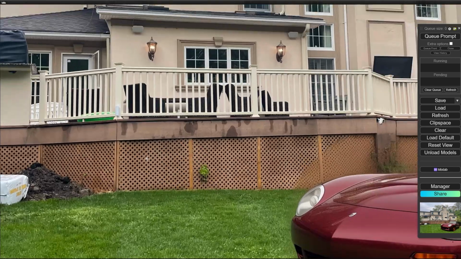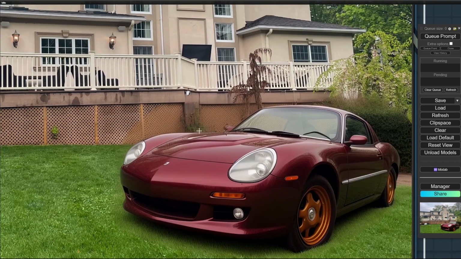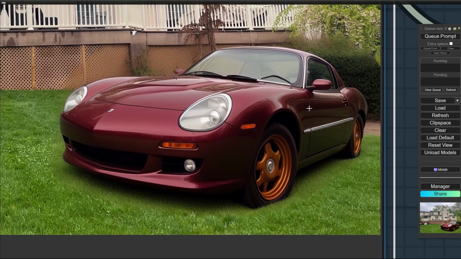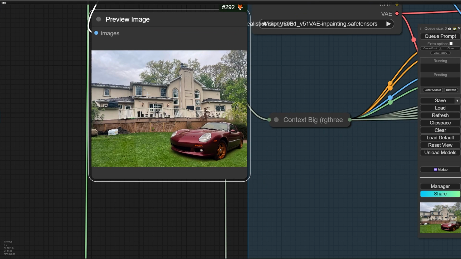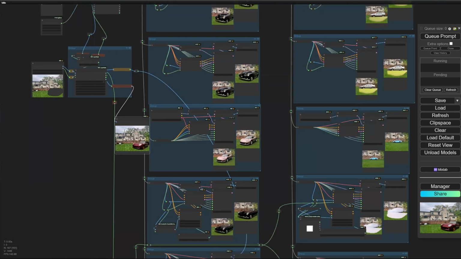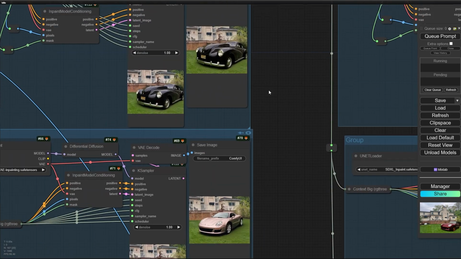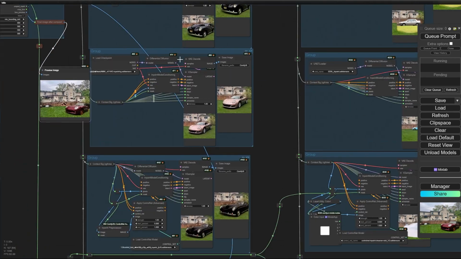So this is the original image, and we didn't transfer this image and we didn't send this image to VAE, so the quality is not dropped, and this is the inpainted image, and it's a very nice composition. So in the next video, I will review all the parameters in depth.